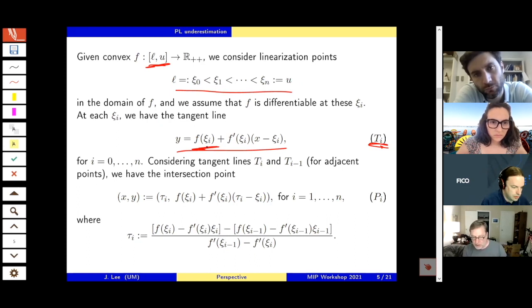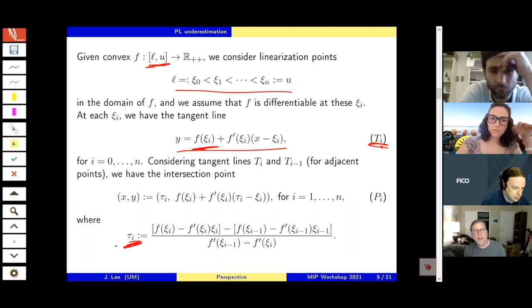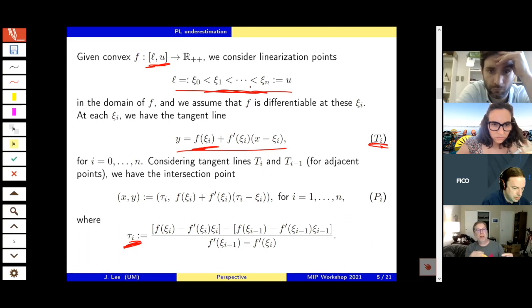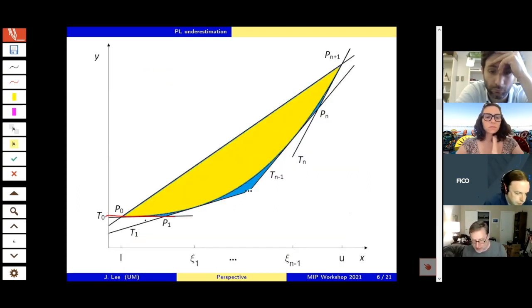And those tangent lines intersect each other. And those are really the breakpoints of the piecewise linear function. So I call those tau i's. But my variables of interest are the linearization points. It's better to do it that way so that I guarantee that I have a convex underestimator of my original function. So a little picture, here are the tangent lines at these linearization points, and where they intersect are these taus, giving me my piecewise linearization. So if you will, it's just the convex envelope of these tangent lines.